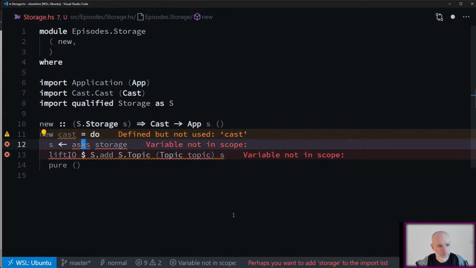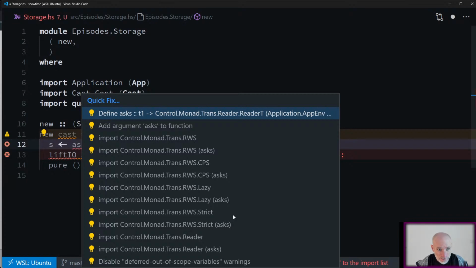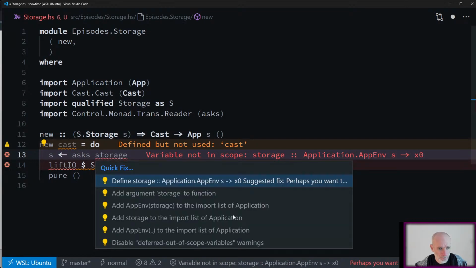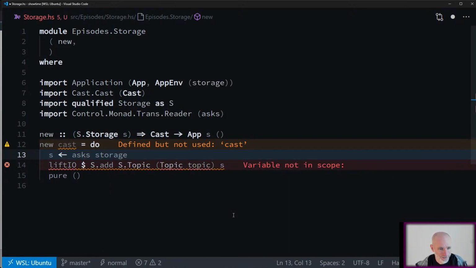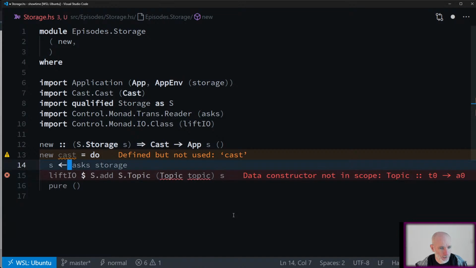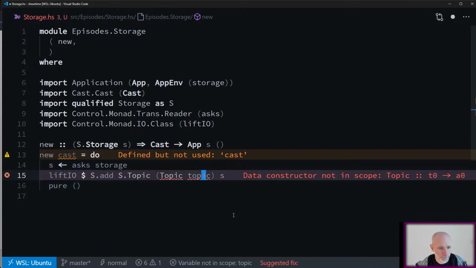Okay, so we can start to fix this up. So asks comes from reader, storage comes from append, lift.io comes from control monad, IO class. Yes, that's the one. Right, now we're not storing a topic.